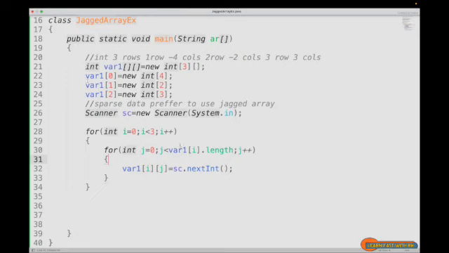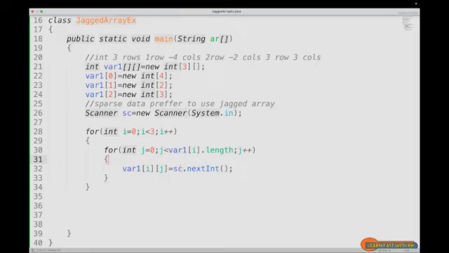So in the first row, it will read for how many columns? 4 columns. And now the i value will become 1 in the second row. Now, what is var 1 of 1 dot length? 2. Automatically it will read only 2 elements in the second row. Isn't it?